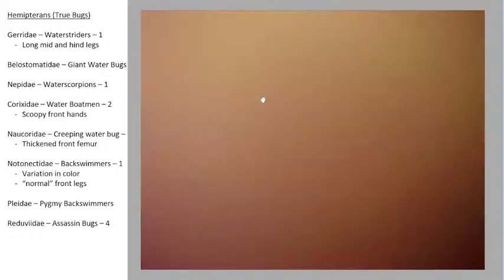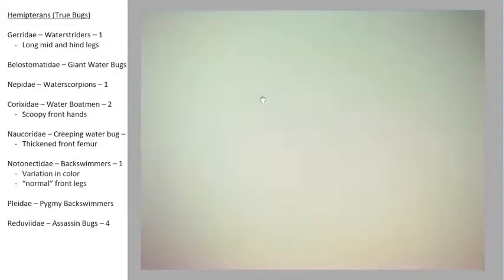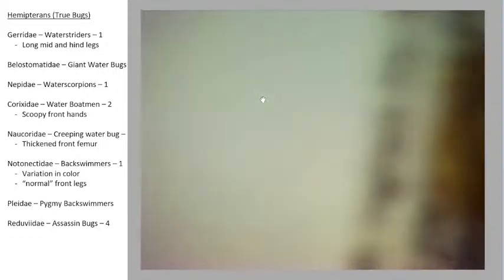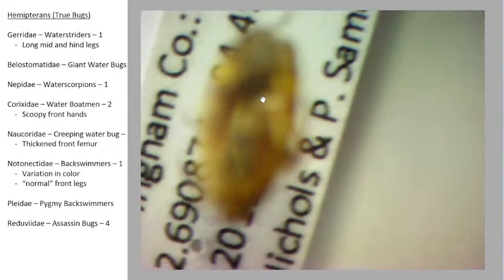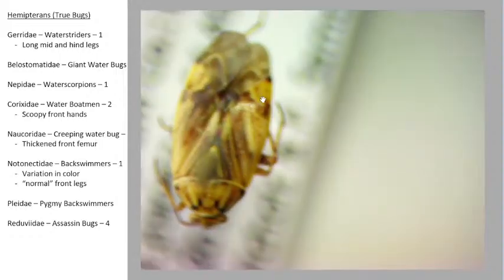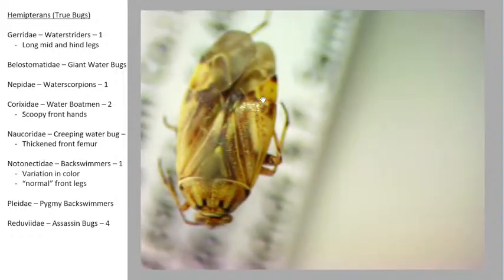These guys are very, very common all over the world. This is a very large family of true bugs. And they come in lots and lots of beautiful colors and sizes, and most of them are generally this shaped.